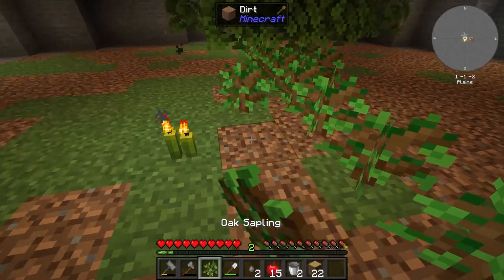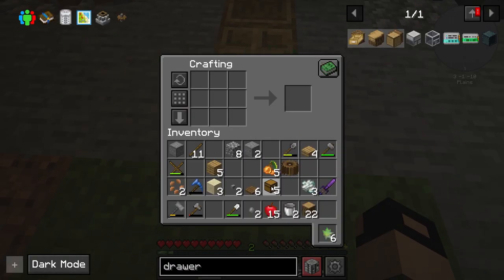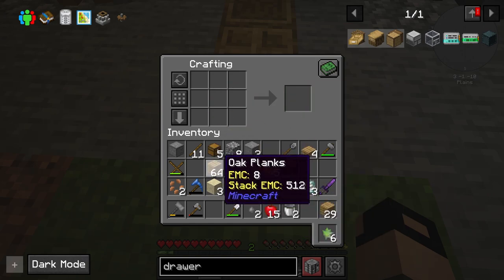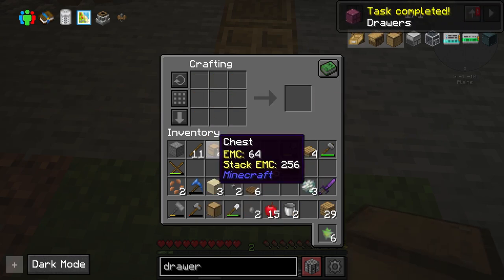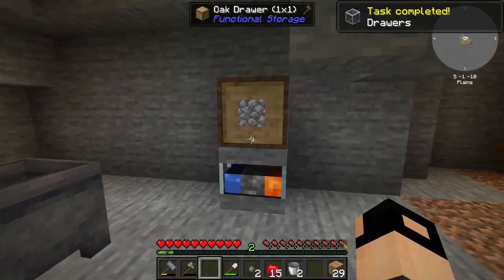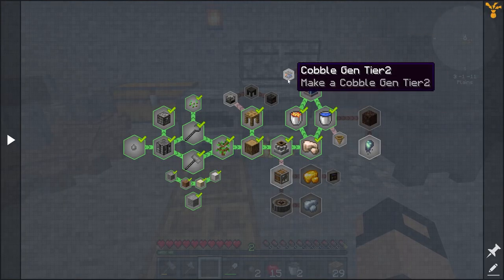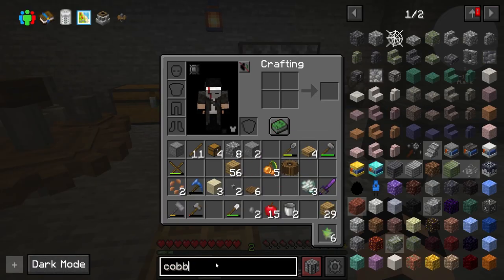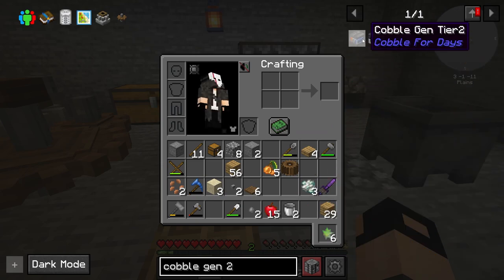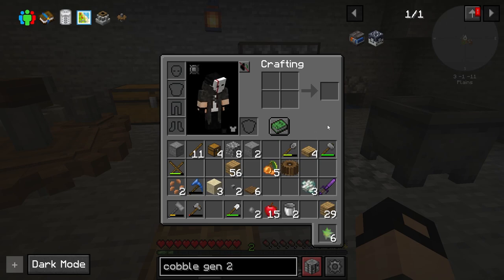And... Let's make a drawer. Got some chests. Thanks. This should get us stone. Then, what is the next stage? Cobble Gen 2. Geared stone. Yeah, we'll worry about that later.